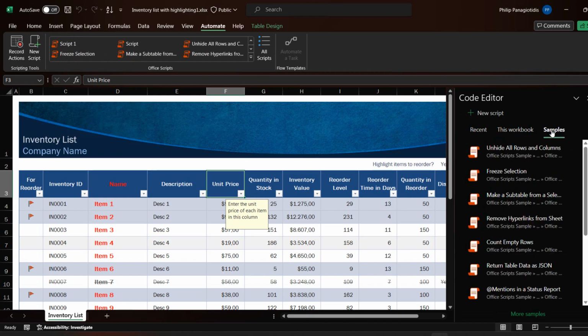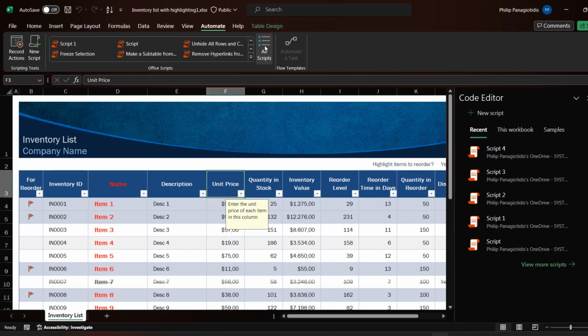There is also located the command All Scripts, both at the bottom and at the left of this area. If we select this command, the Editor task pane will appear at the right of our screen once again, and it will display any scripts that we have used.